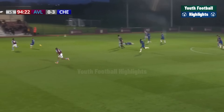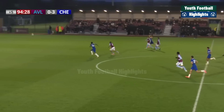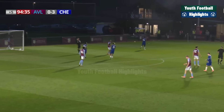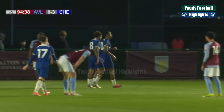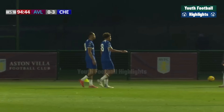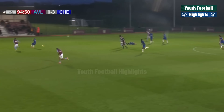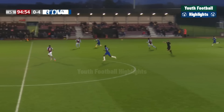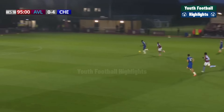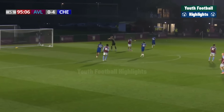Borland has gone down and might need some treatment, but when he hit that he must have thought he'd at least got Villa a consolation goal. Curd has been outstanding. The challenge comes in on Caden Young and the Chelsea player is down — no flag. Great opportunity — and it is number four! Deep in stoppage time, Donald McNeely makes it four-nil as he latches onto that one and steers it past onrushing James Wright.